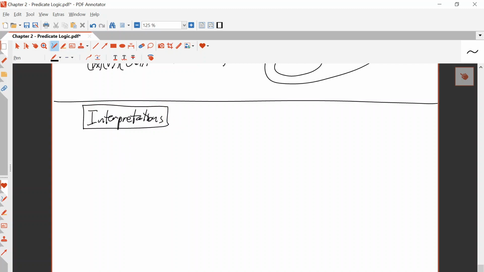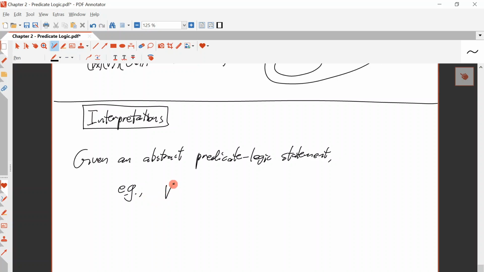So, given an abstract predicate logic statement, such as something like this: for all x, H(x) implies M(x), and there exists x, H(x) implies there exists x, M(x).